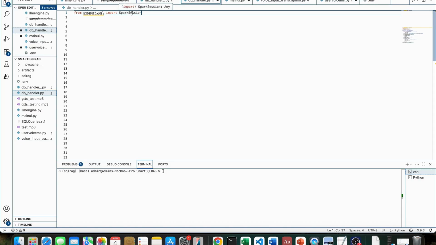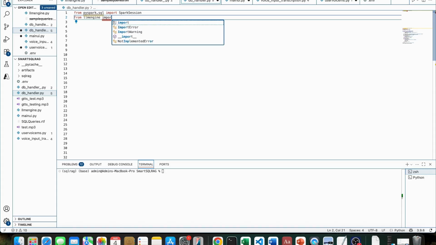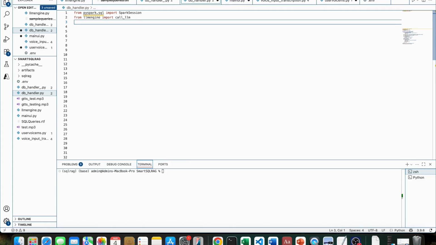And this is a SparkSession. This is the starting point of any PySpark application, we can say. It is a gateway to read data, run any SQL query, create data frames, or use Spark ML or graph tools. So we need to import this here. And the second one is our LLM engine function, which we also need to call here. So let us call that one: call_llm. And we need to import Pandas also.